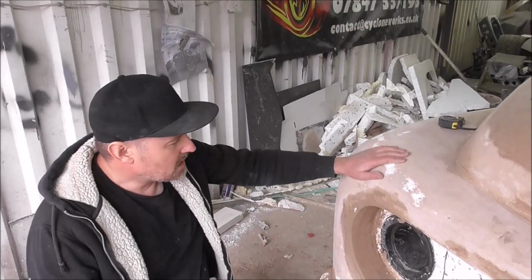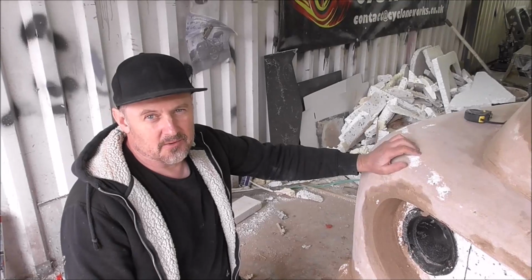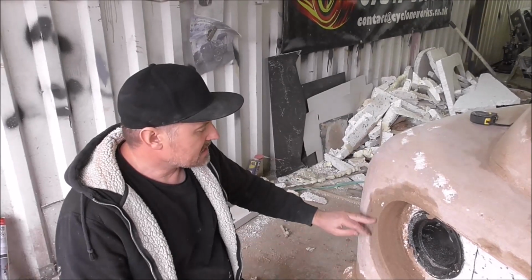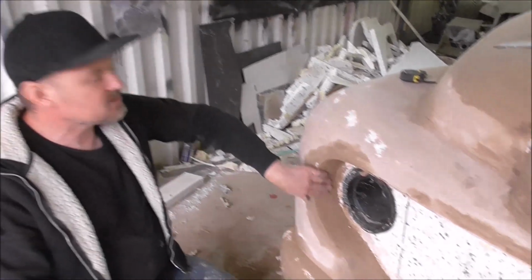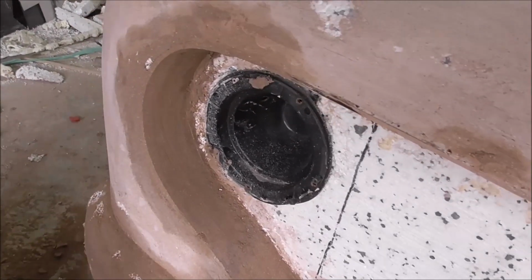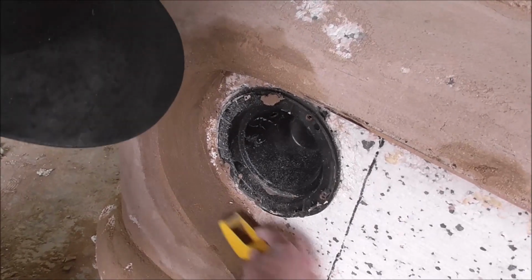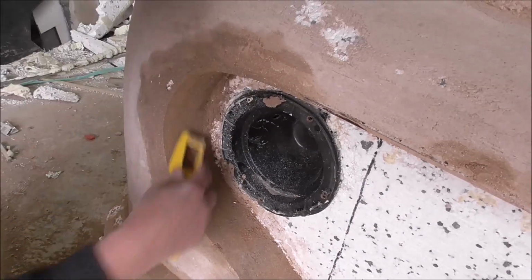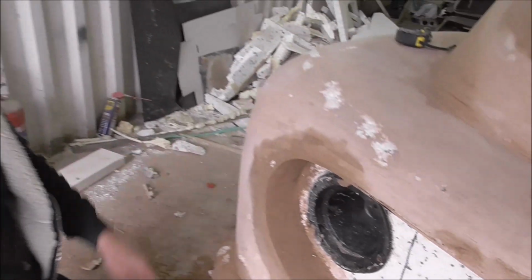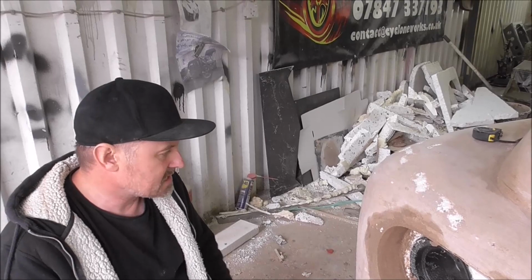As I've said before, what I do, I mix the bonding coat with a bit of cement, and it gives you this. It dries in about 20 minutes, but then it sort of stays damp. Like this has been on for quite a while, but I can still really easily shape this. It's a bit like having car body filler that you can just sand a lot easier. But that gets the basic shape.